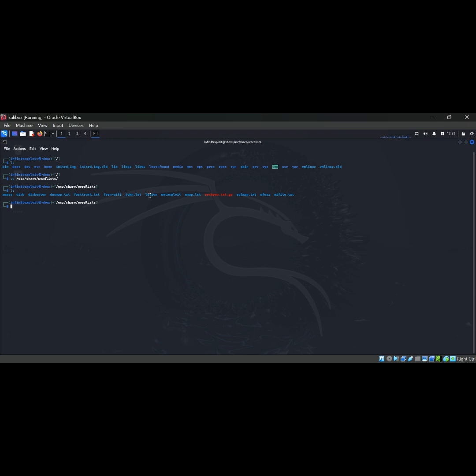So John, these are like password lists with millions of passwords. That way, when we're using tools that can crack passwords, they can go through them in minutes, if not seconds. So let's go ahead and gunzip. That's like unzipping this right here. Oh, this wants permission as well. Let's give it permission.